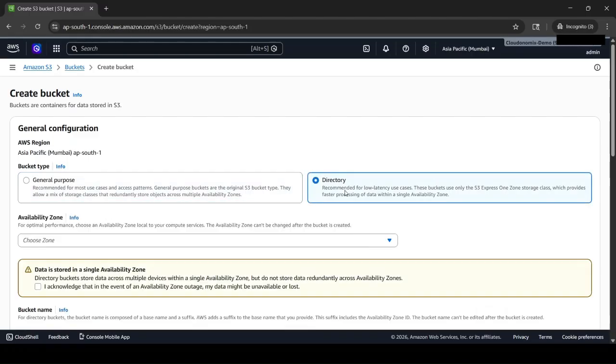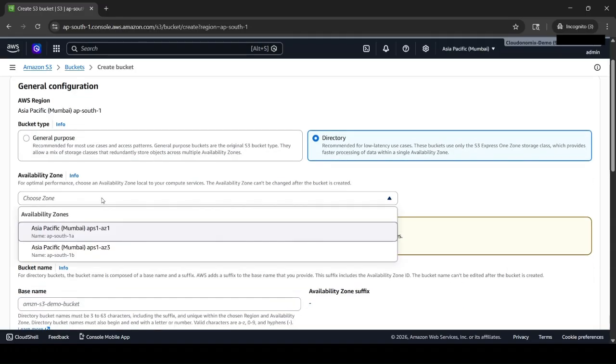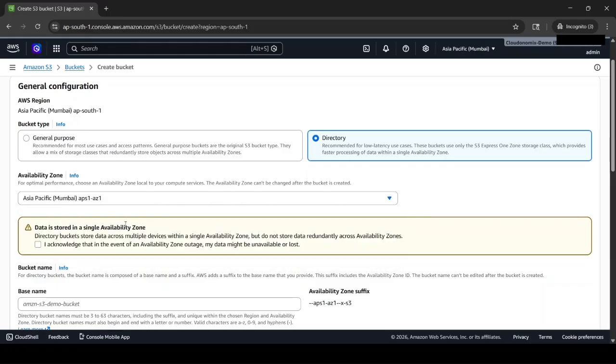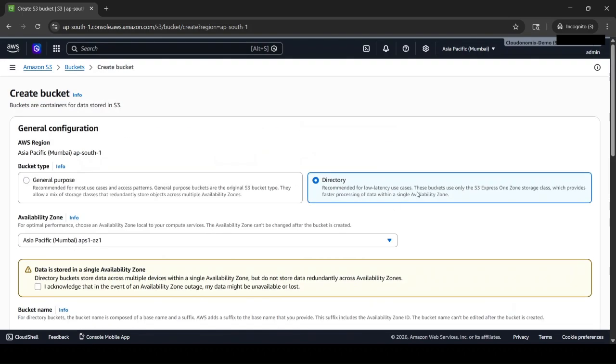If you select the directory bucket here, you need to select the availability zone, and you can only select an AZ for the region you are currently operating in. Whatever AZ you select will be added as a suffix, and then you need to provide a bucket name. We will not touch this one.